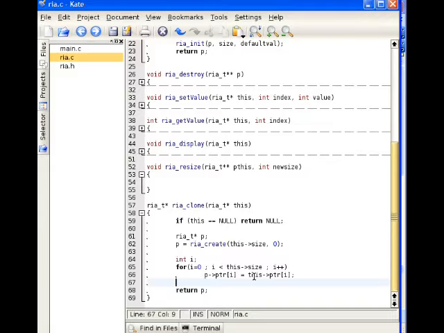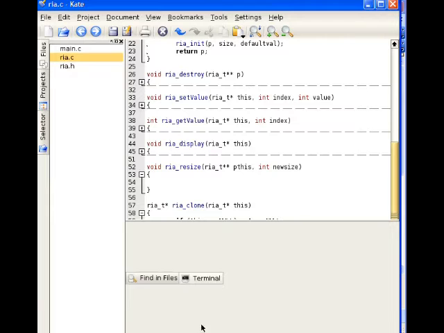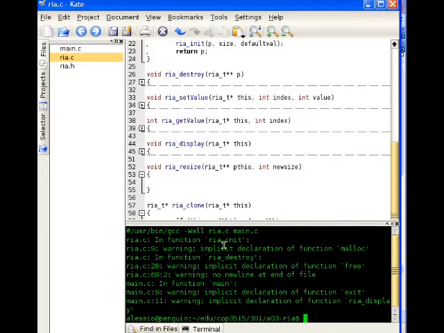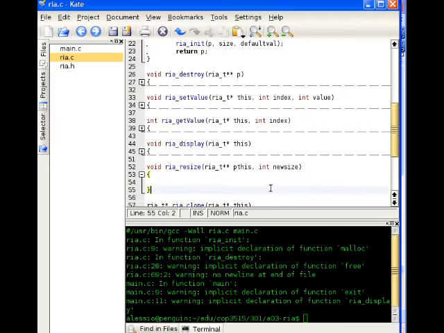So, okay, we have here the copy code. Let's save. Let's go into a terminal and try to compile this. gcc raya.c main.c. A couple of things to take care of. Line 9, implicit declaration of function malloc. That should be easy to fix.